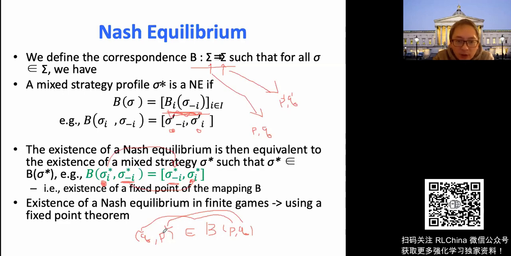It might be the case that you get a different value, so I'm using this prime here to indicate that they have different values. What this basically tries to say is that if you have a best response to this, it's not necessarily an equilibrium, because I respond to you, you respond to me, and then you have a different best response. But in equilibrium, because nobody wants to deviate from it, the input will become the output.